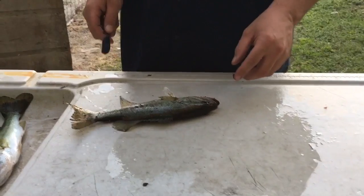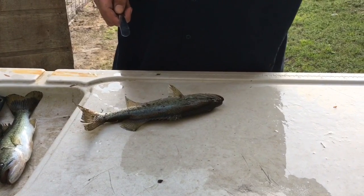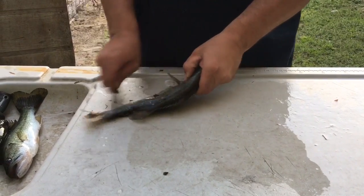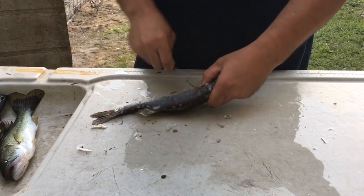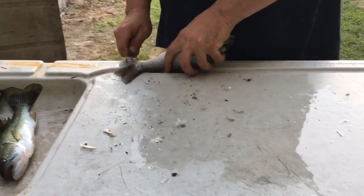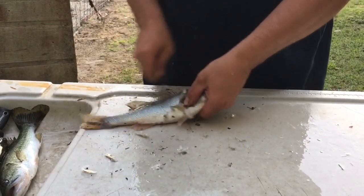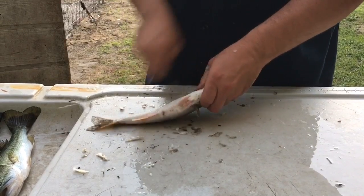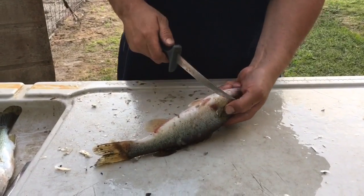All right, we're gonna clean up the bass fish that we caught. The way I like to do it, I'm gonna fillet these out. I don't normally fillet them if it's a brim or crappie, but these bass are kind of big to fit in the skillet. I take a butter knife and rake the scales off of them - I like to leave the skin on mine. Done it so many times it don't take long to knock the hide off these fish.